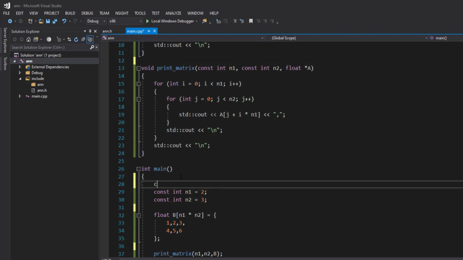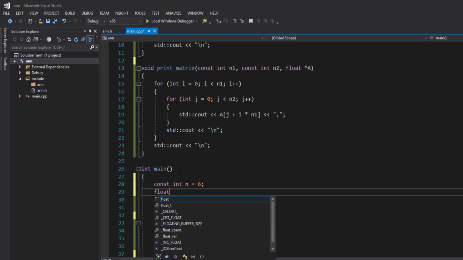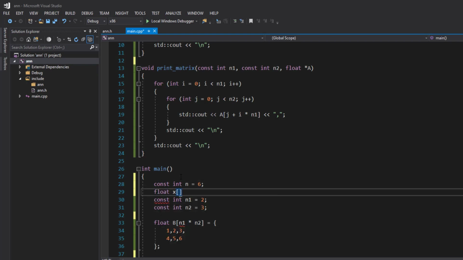Now let's show a little bit the advantage of working in a vectorized format that maybe you didn't think of before. For that, let's return a little bit to our first example using an array. So let's declare again our array X containing 1, 2, 3, 4, 5, 6 elements, the same number of elements as our matrix B.